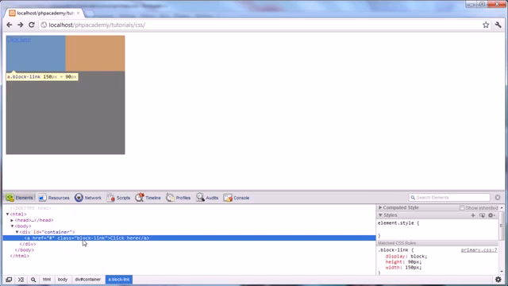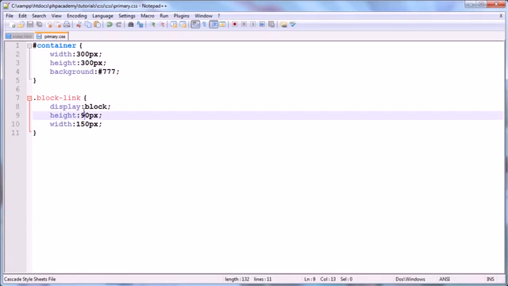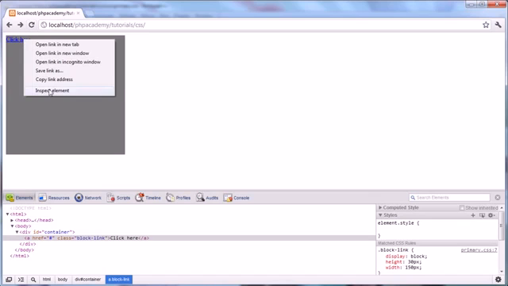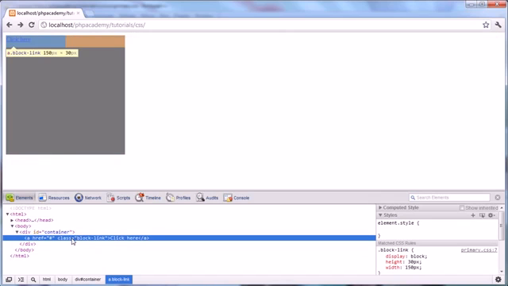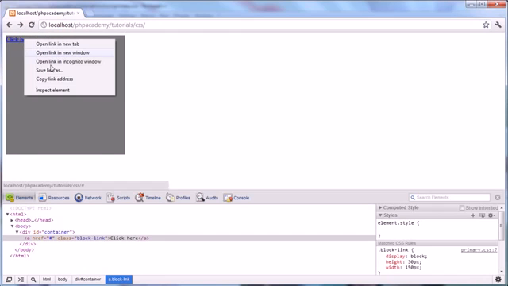Okay, so height 90, width 150. Let's make that a bit smaller, and refresh. It's better. Okay, so we've got a height of 30 now, and a width of 150.